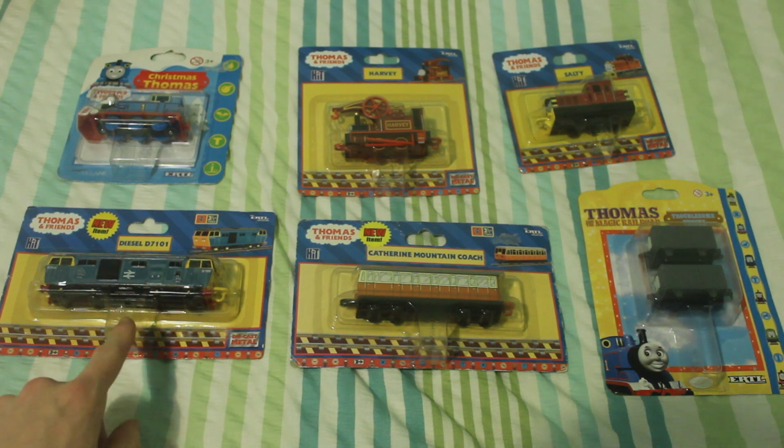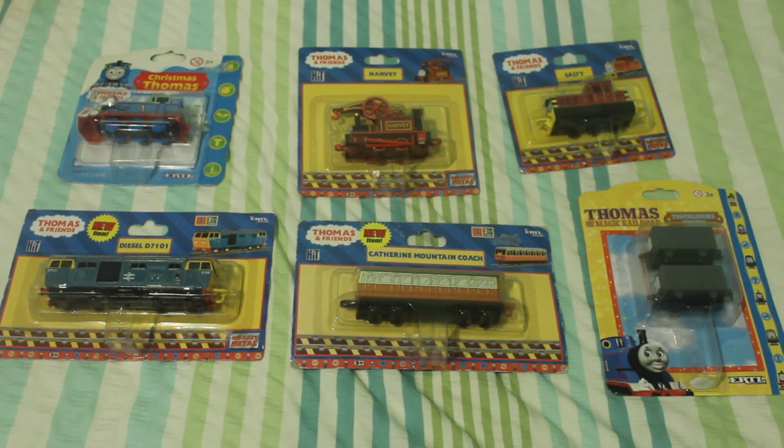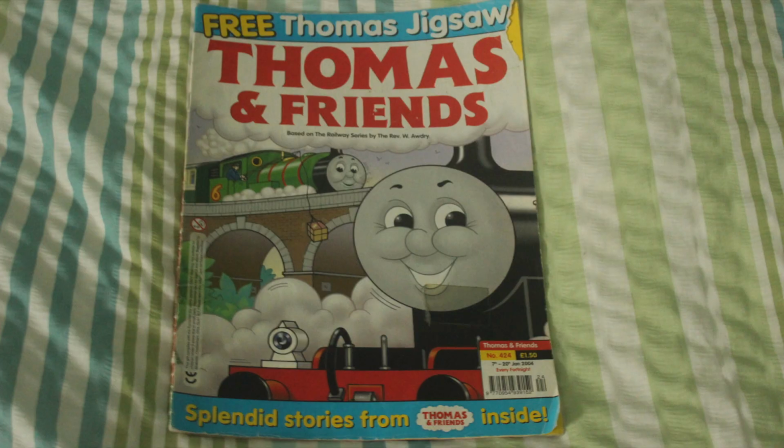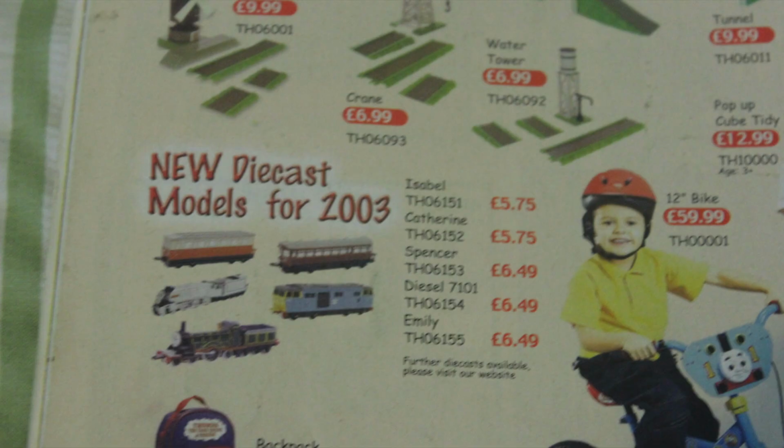And both Diesel D7101 and Katherine were both brought into the range in 2003, and again I remember seeing that on the back of many magazines and getting excited. Like I said, I do have all these unboxed, but I'm keeping these ones in the box.